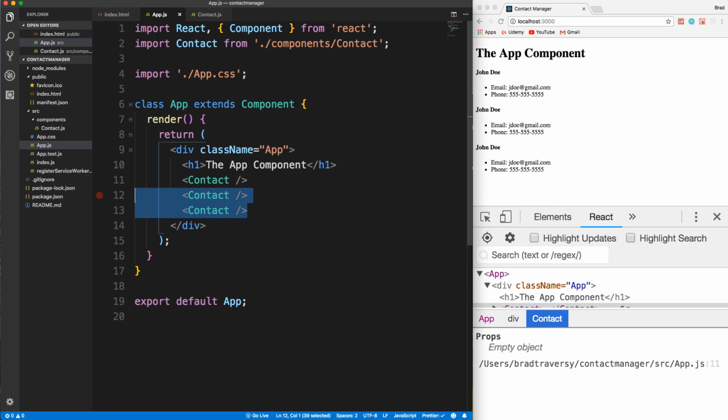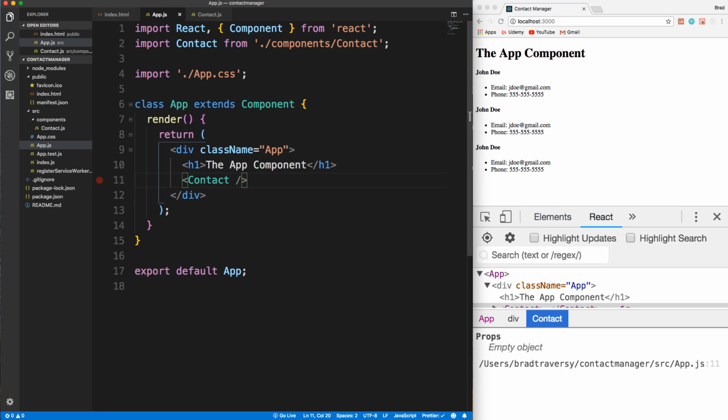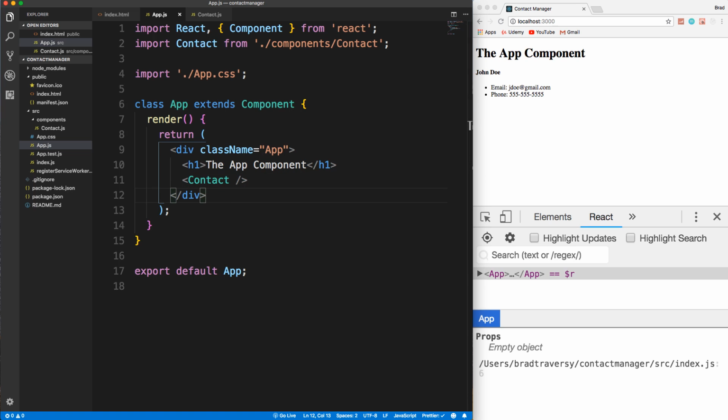Okay, I only want 1 of these though, so we're going to get rid of those 2. And there we go. So you've officially created your first React component. It's absolutely nothing special, but it is in fact a component. Now in the next video, I want to show you how to create a functional component, because up to this point we've just been looking at classes. We can also use functions as components as long as we don't plan on using any state within them. All right, so we're going to get into that in the next video.